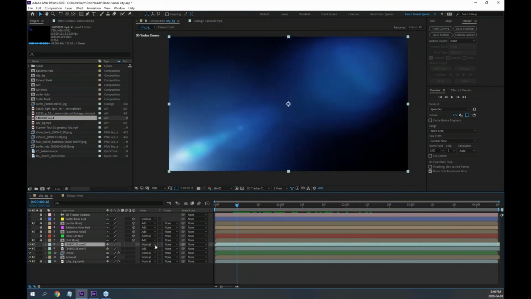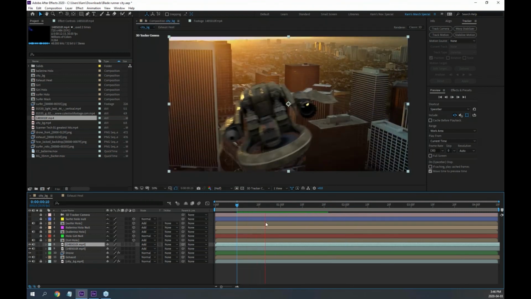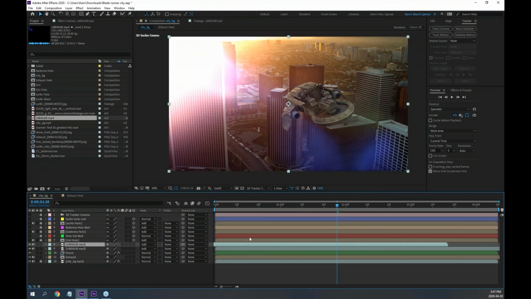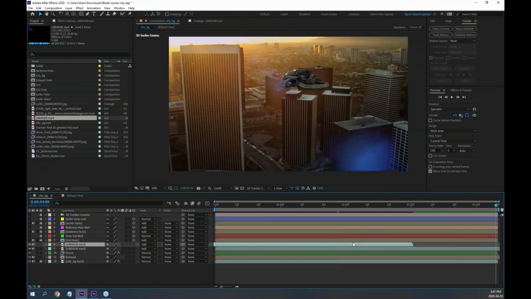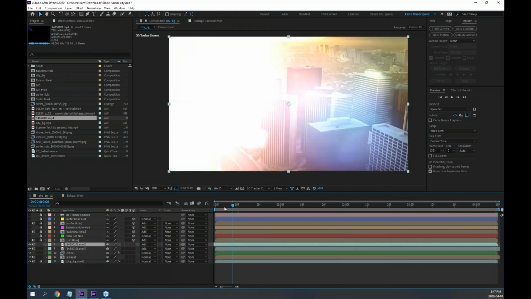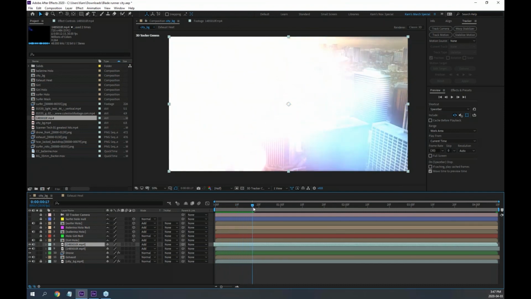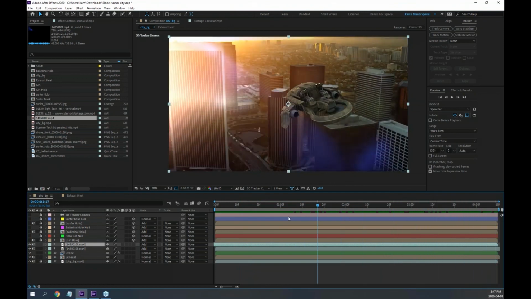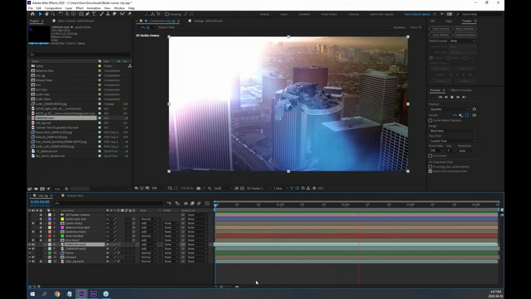When I blend it again with the add, I have two of them. Obviously, this will create a really weird effect. So in order for me to fix that effect, I have multiple options. First of all, I'm looking at the duration of the clip. This clip is 12 seconds and 15. So simply, I'll grab this clip and I move it forward until it hits the end of the timeline. There's a shortcut for it, by the way. I hit the End key, then I hit the close square bracket. That fitted it to the end of the timeline. So I have one of them appear this way and the other one appear after, right there. Despite there being two of them, they don't look that bad.